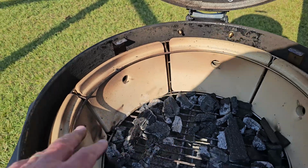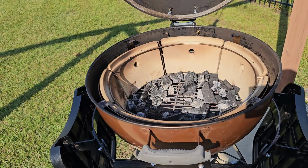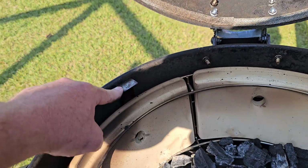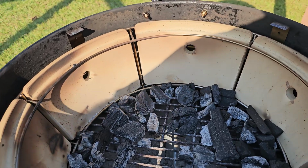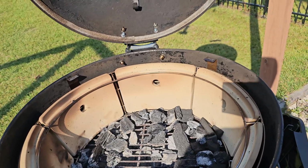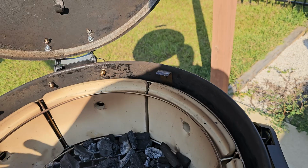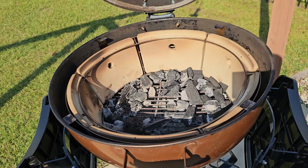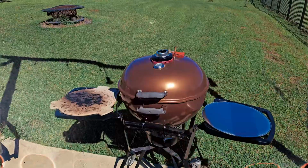So you can see the amount of charcoal that remained after that chimney cook that I did on a strip steak the other day. And these are the brackets that you set your grate on. It raises the grate up significantly from the original Weber grate height. So all those things give you some room. You can put a drip pan, a pizza pan, maybe even a tray of aluminum, something like that, underneath most grates, on top of that ceramic diffuser, without too much trouble. And of course that's good.